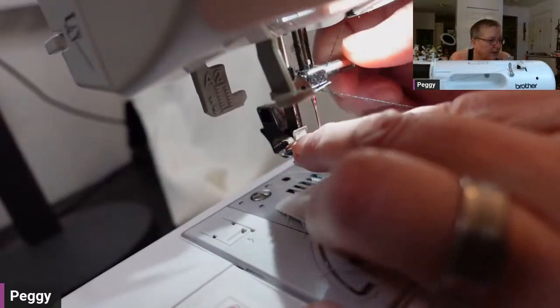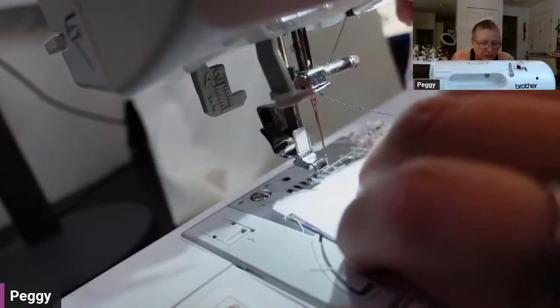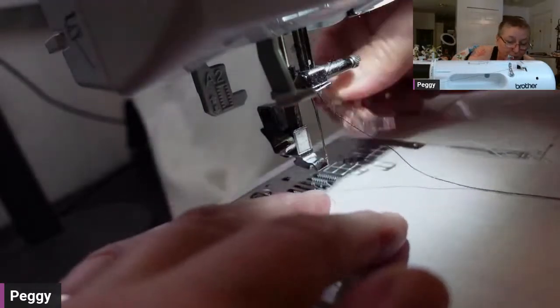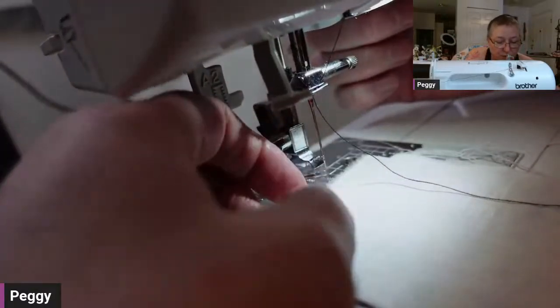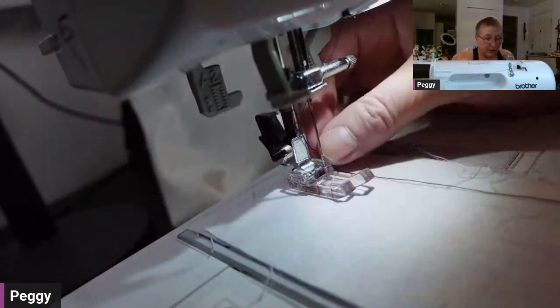Get that in there. If my hand is in the way and you need to see something a second time, I'm happy to redo it because we're really trying to wreck this today. A lot of times the biggest problem that you're going to be dealing with is broken needles. We're going to create some intentional snagging in a bit too. I just want to wreck all my needles first. Okay. Show's over. Other needles.